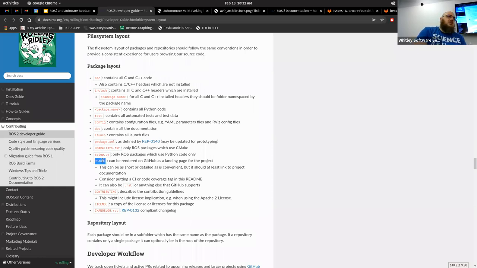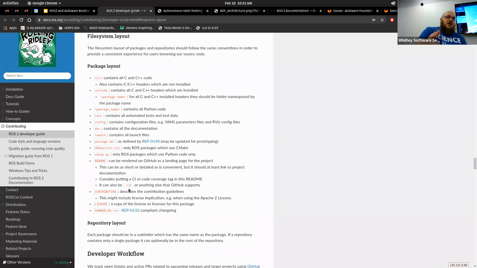README is generally a good idea, especially if it's the only package that you're going to have in a repository on GitLab or GitHub, because on GitHub or GitLab, it automatically renders it. It's nice to just see an overview of what the package is doing, et cetera. Contributing, same way. It just gives you a description of, if you're going to contribute to this repository, here are the things you should follow. Here are the things you should be doing.